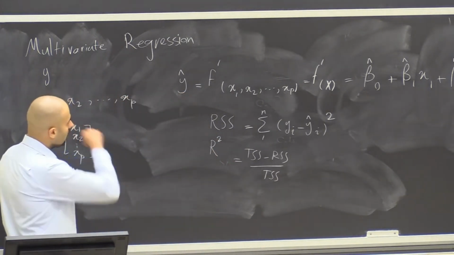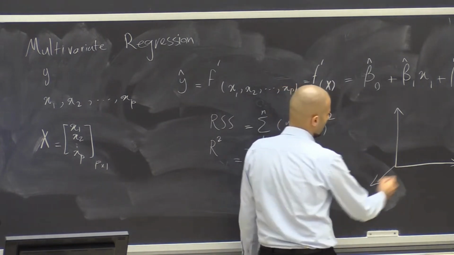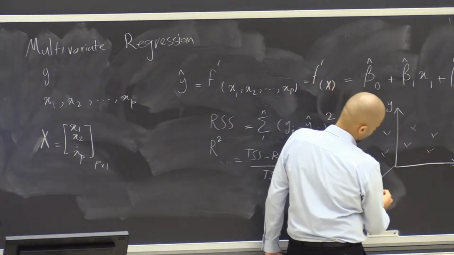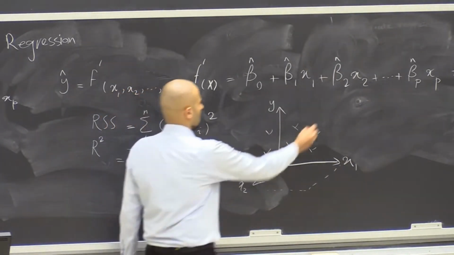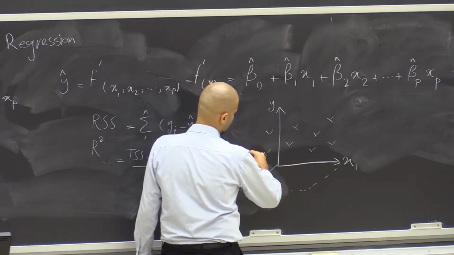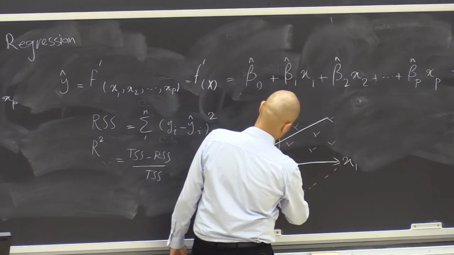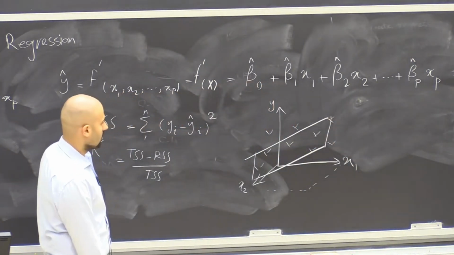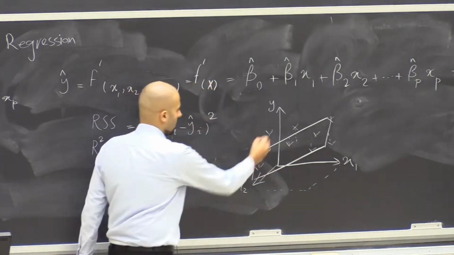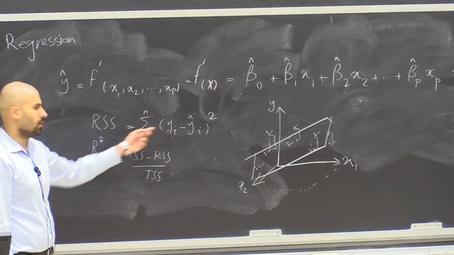Now with multiple regression, if I want to visualize it, let's say with two predictors, this is x1, this is x2, and this is y. So now we have points in a three-dimensional space. These are our historical data. And instead of fitting a line, we're fitting a plane. So we're fitting a plane to the data, and for each of these data points, there will be some image, which is like their shadow on that plane. These differences, these residuals, are the components that we square and add together to get RSS.